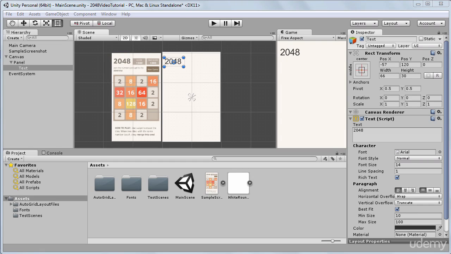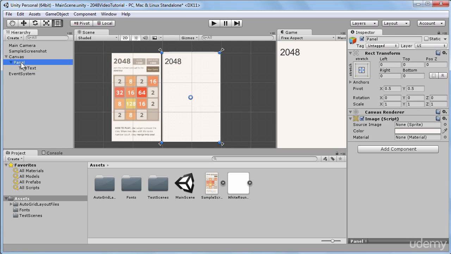In the previous lecture I started to assemble the layout that we will see on our screen. So far I have created a panel and this text that says 2048. Right now it is just called text in the hierarchy. Generally it is good practice to rename our game objects accordingly so that we don't have 1,000 different objects that are all called text. So I'll go to hierarchy, click on this text object and rename it, for example, to title text. That's better. And I will create other text components that we have in our scene.